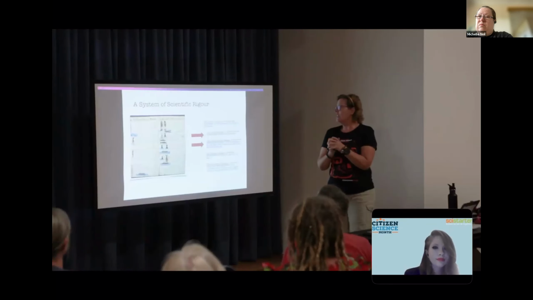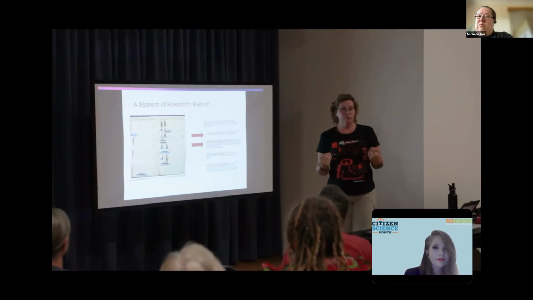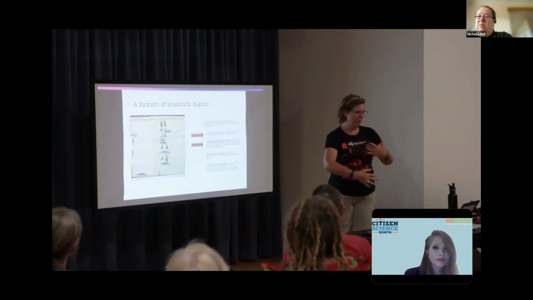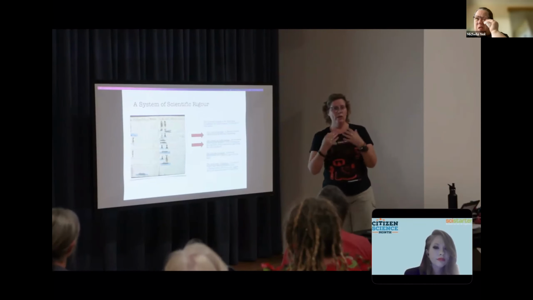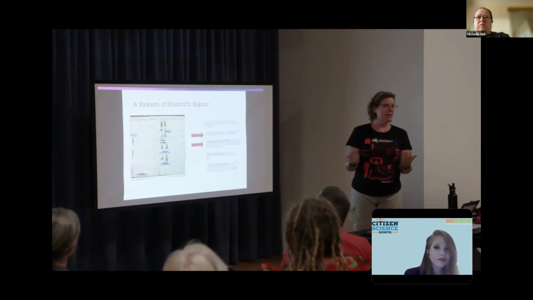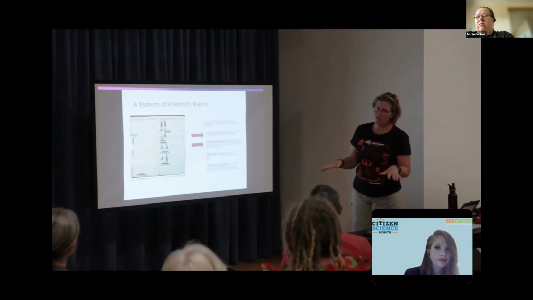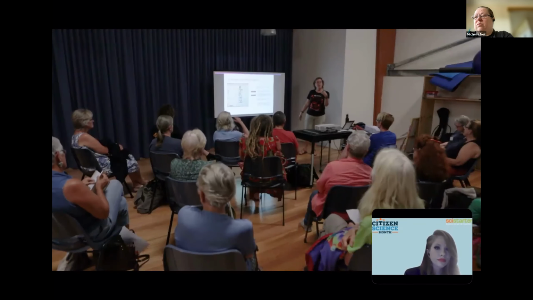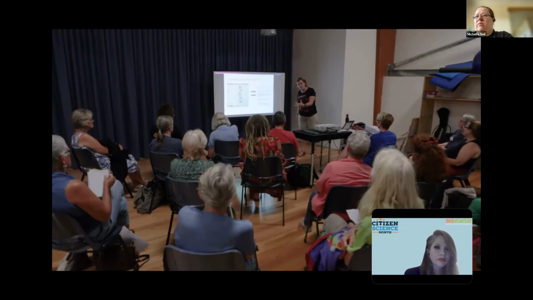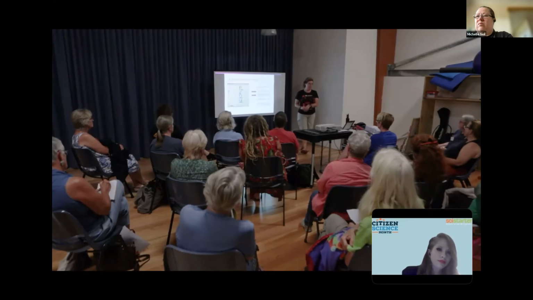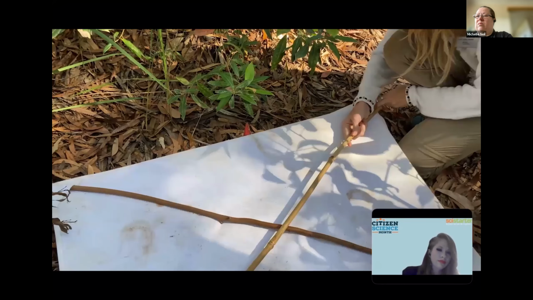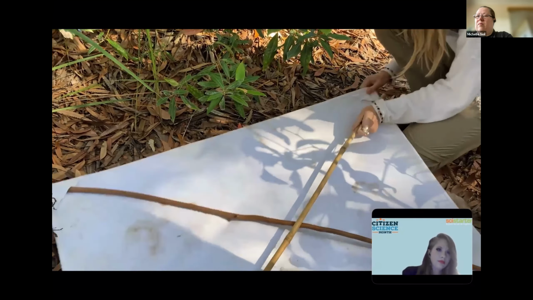A little bit about the system of scientific rigour, because there's a number of components to nature journaling. And when we're involved in a program of citizen science like the BioBlitz or other projects, then it's good to know what scientific process is. For most of us, it's irrelevant because we're not developing a journal that we're going to be handing to a museum.